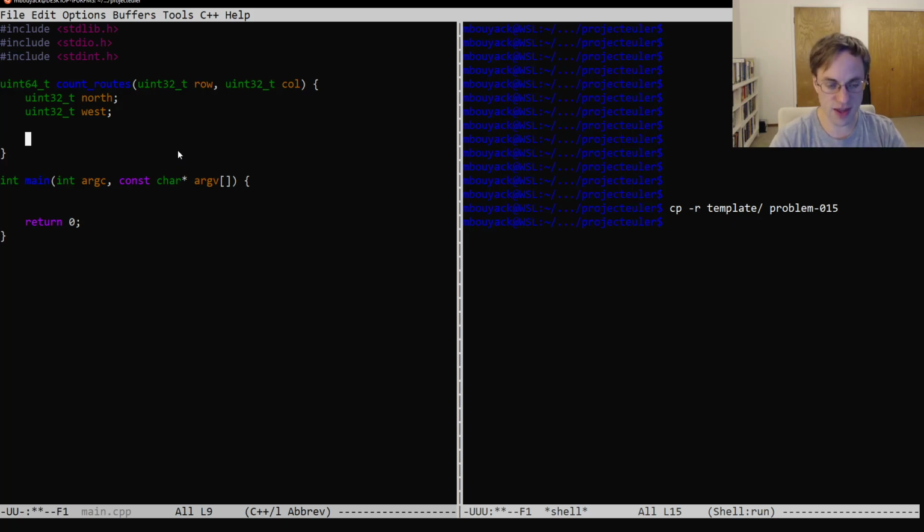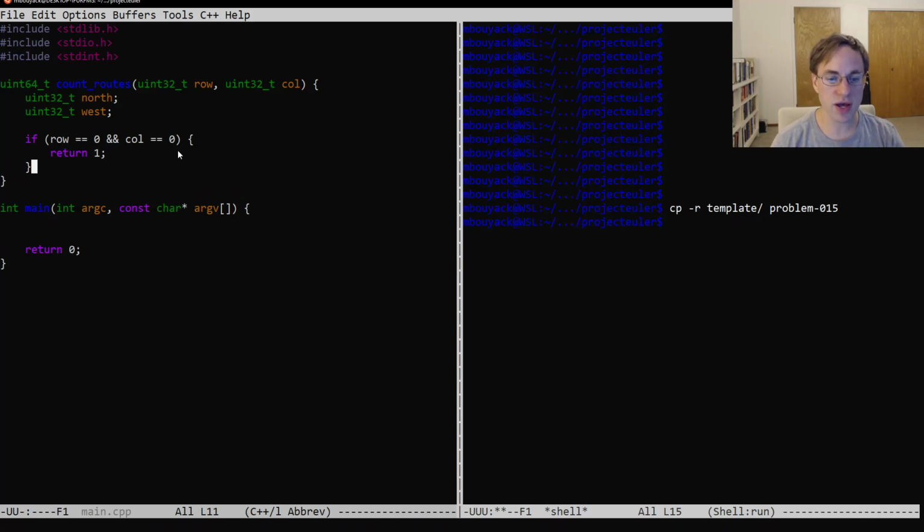Let's see. So we can say if row is equal to 0 and column is equal to 0, then return 1. So every recursive function has to have some kind of base case. Because the function calls itself, there has to be some way that it eventually stops calling itself.